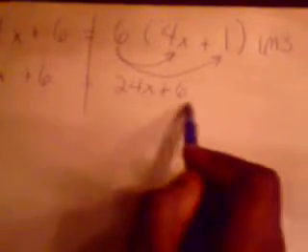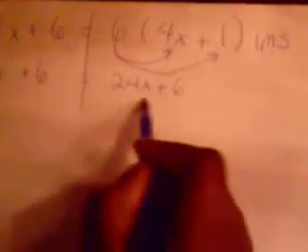The distributive property means that we take the term that's directly on the outside of the set of parentheses and multiply it times each term on the inside of the set of parentheses. So we'll multiply 6 times 4x. 6 times 4 is 24, and don't forget your x. And then 6 times 1 is 6. Let me bring down my plus sign to separate the two terms. Now I've got 24x plus 6 on this side of the equal sign. Again, you can't combine anything together because this 24 has an x and this 6 doesn't.